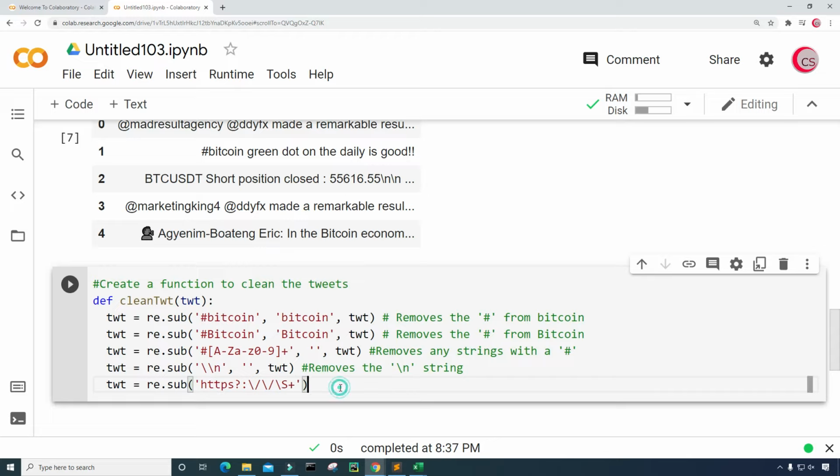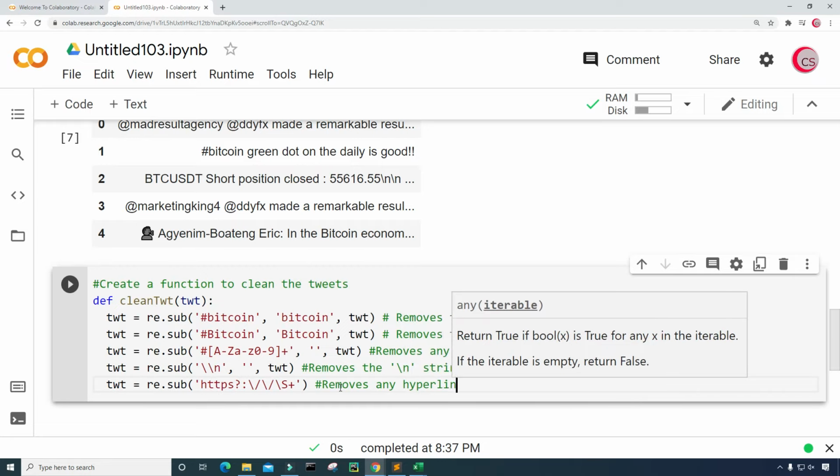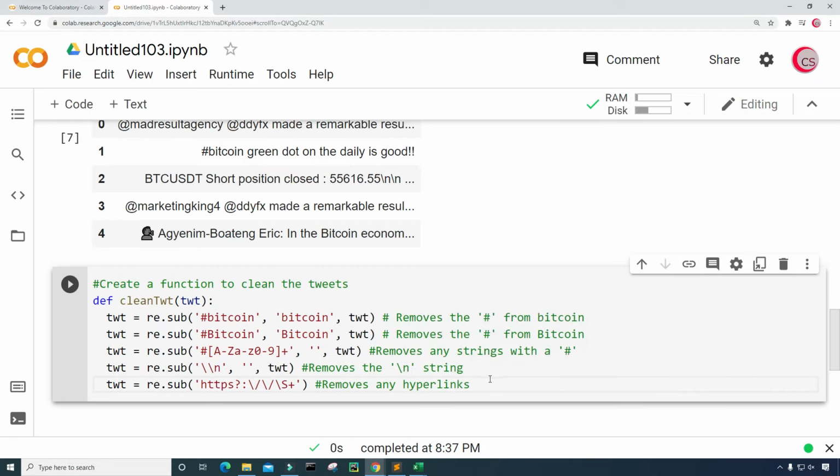So this is perfect. Hopefully this works the way that I want it to. So here I'm just going to type removes any hyperlinks. Okay. So I'm looking at it again just to triple check that everything looks right. And I think it does. I think that this will work.